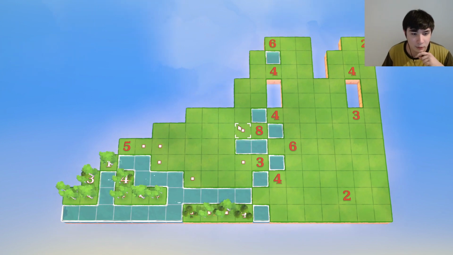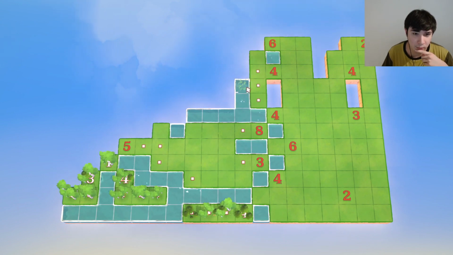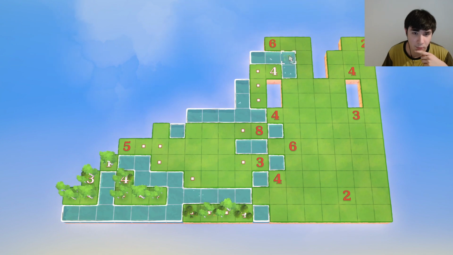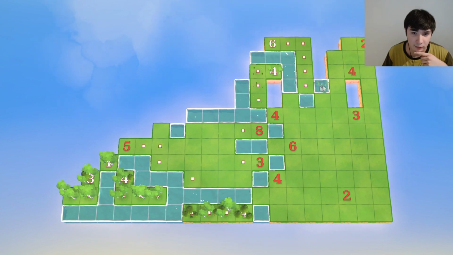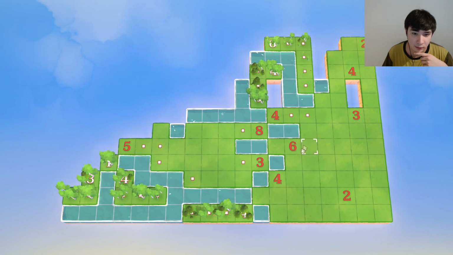I think what this means is that this space here will all be unreachable. This space is unreachable as well. This has to be filled in by the 4 from above. This bit of water goes here now. That gives us the 6 going around the outside. This 4 goes out a bit here.